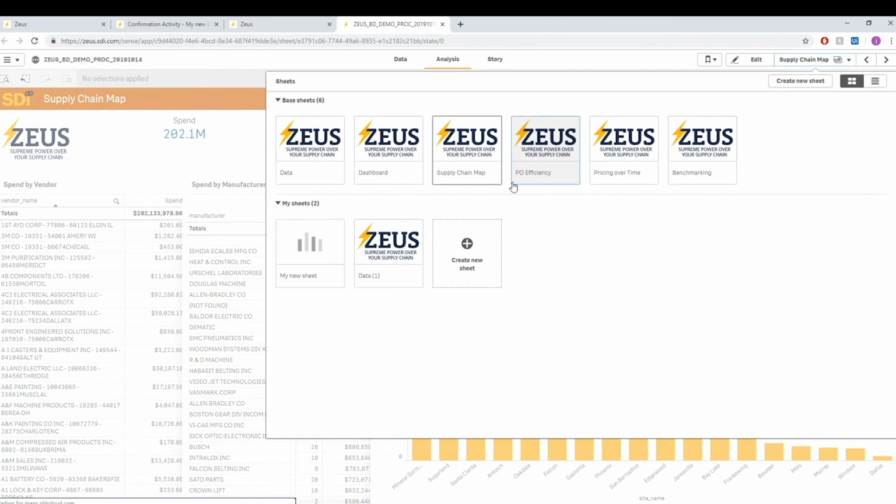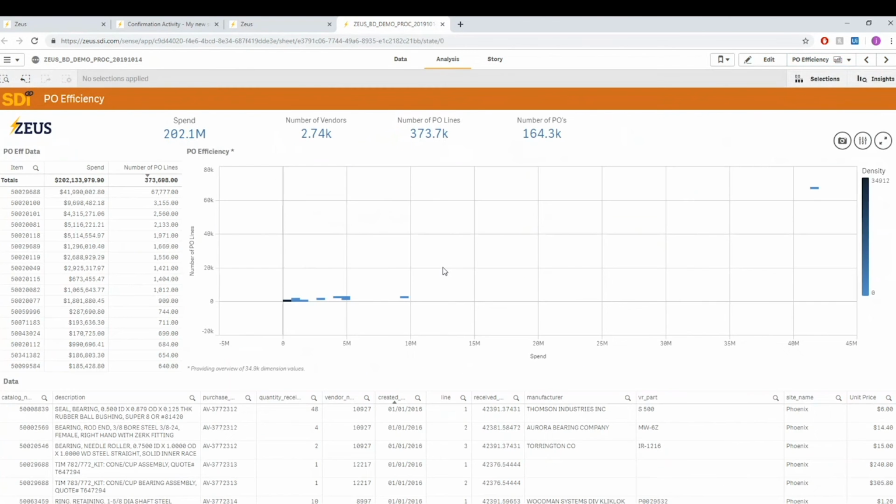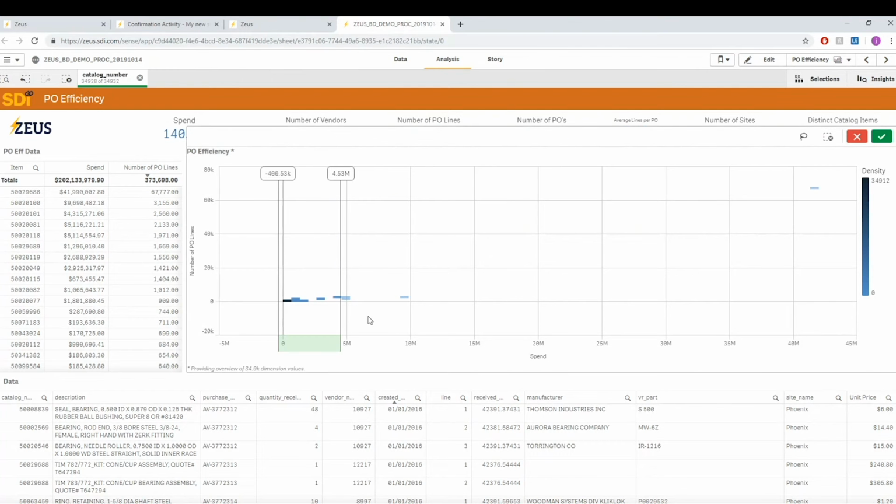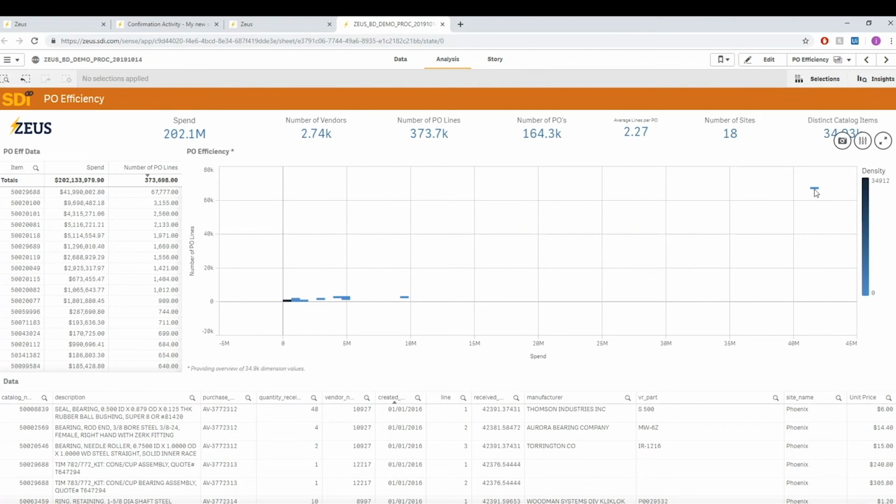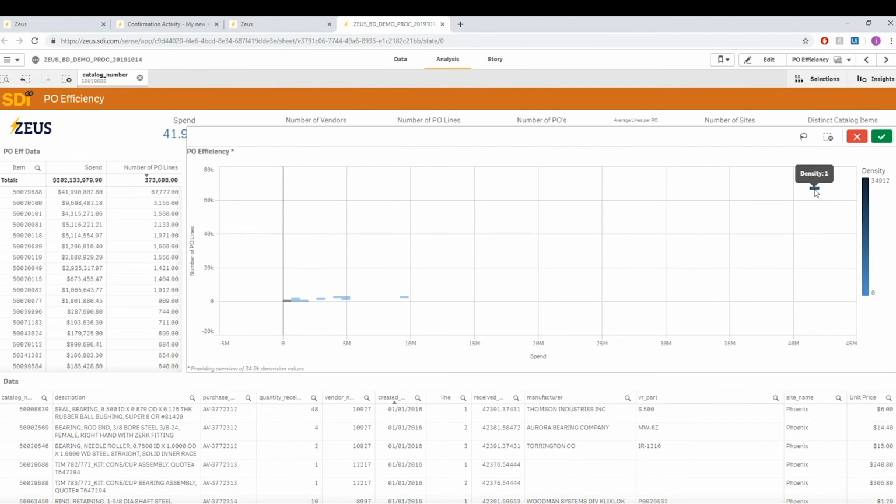So as we move on, another interesting metric for us is PO efficiency. Being a supply chain company that deals in transactional values for our clients, if you're purchasing a significant amount of a product on many purchase orders that are low cost, you're driving up the cost of that part due to the administrative burden of placing those purchase orders by a pretty significant margin. So what you see here is we have some outliers, and that's just because of the data quality here, right?